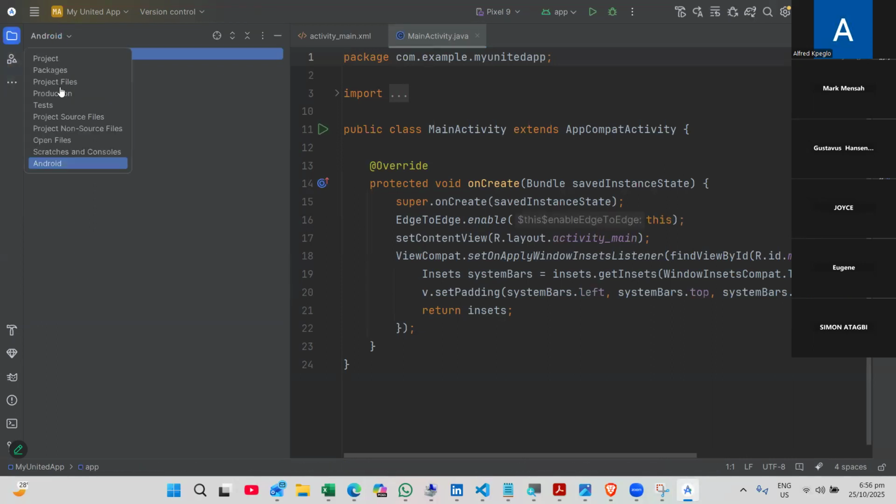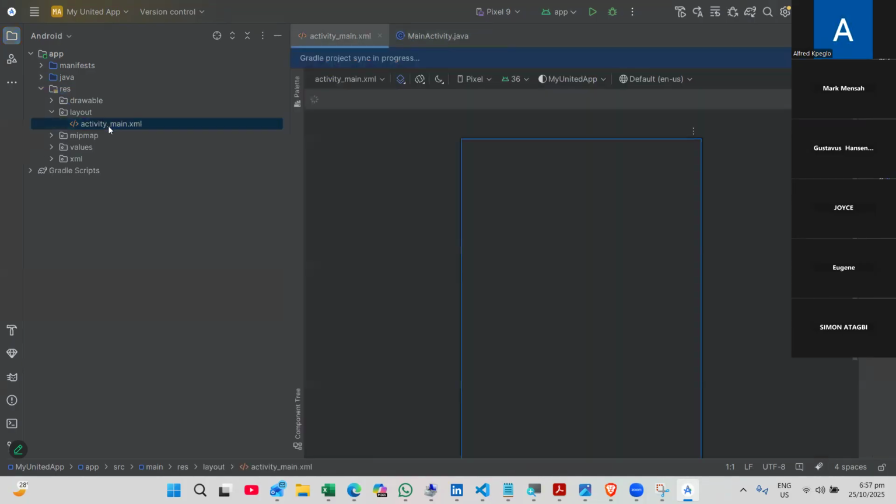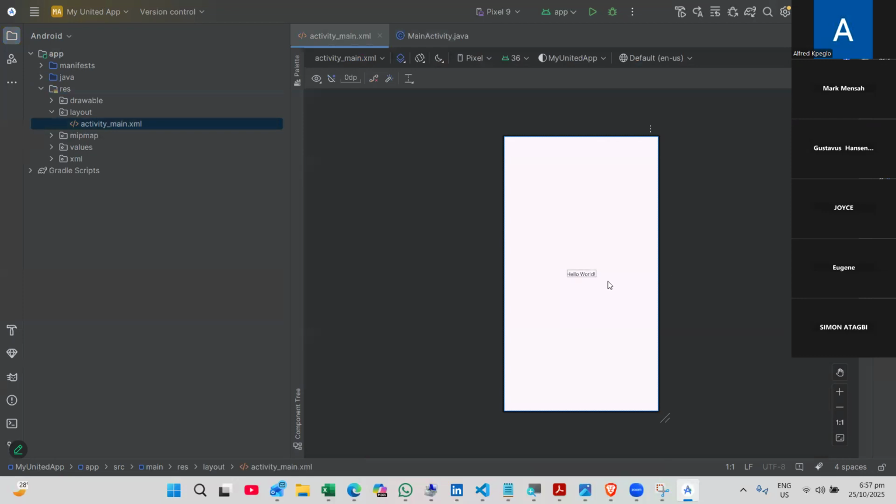on the side here, I'll have Android, and when I click on Android, I'll just see app. I'll see my manifest folder, my Java folder, and then my resources folder, which is saved as RES. So I have all my information here for me to build the app. Again, the two files which are of high consideration to me are in my resources folder. I'll look for layouts, and in layouts, I'll look for my activity main. So here I have my activity main.